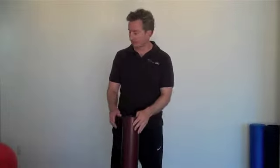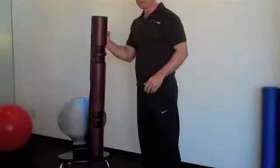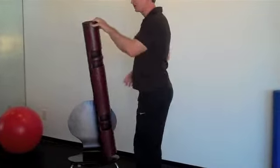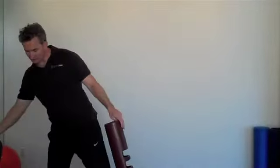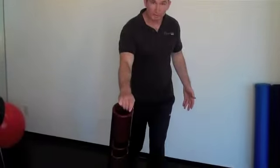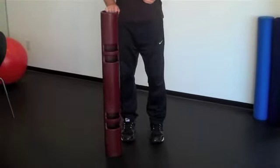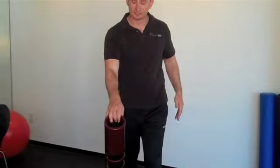You can regress this simply by putting it up on a chair. Now they're not having to reach so far down, are they? So you simply start here, other side, and you can mess around with that. Obviously that's our regression. A progression would be simply standing on one leg. So now you don't have the other leg to help you out. Stepping would be a progression, anything that increases the load and the lever length, or how much further you have to reach. So that's sagittal plane, which is obviously front to back.